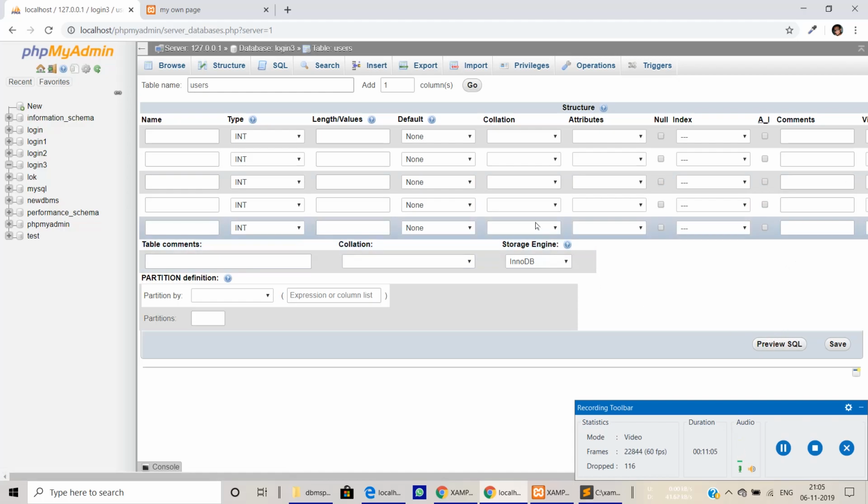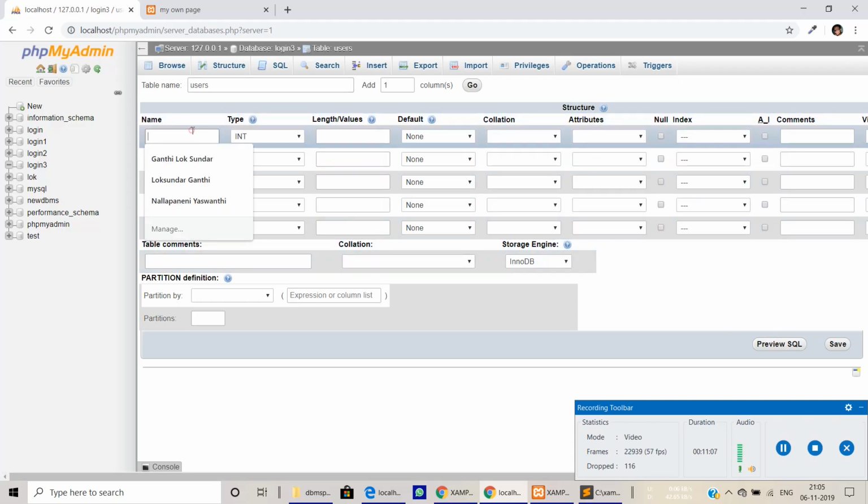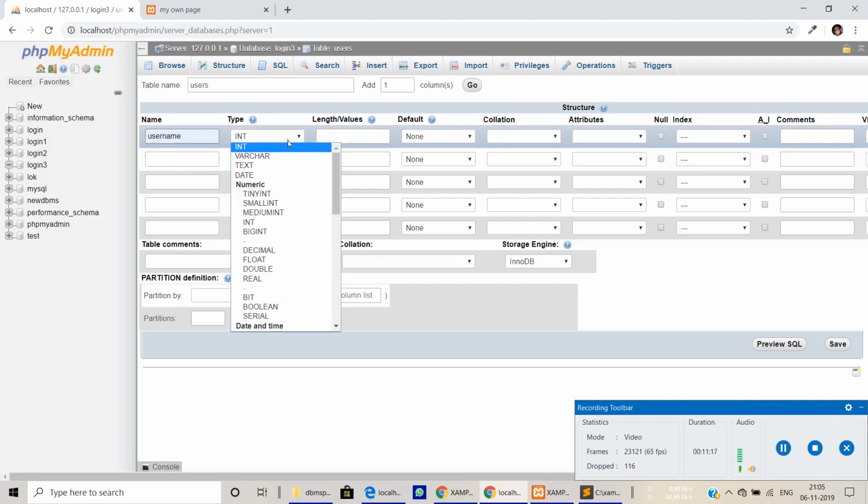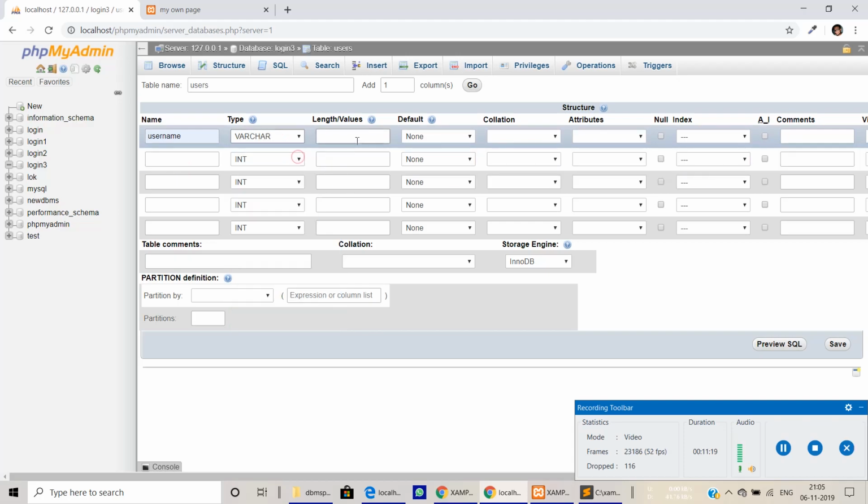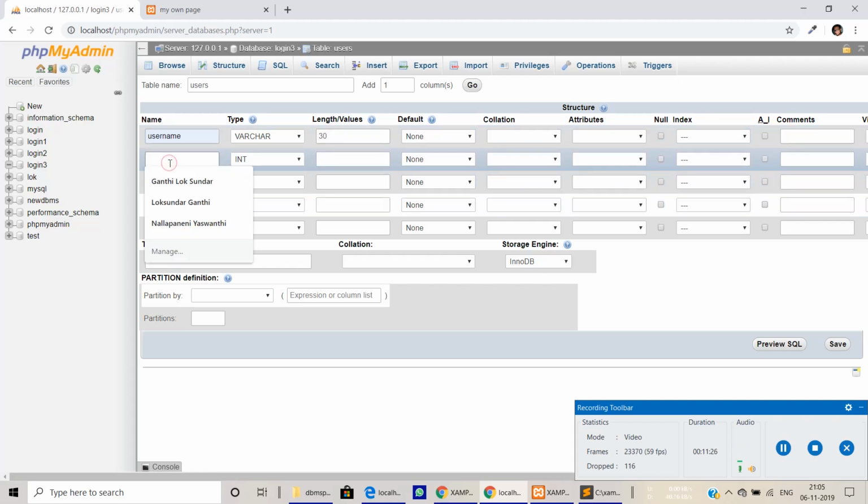See here, these are the column names, the columns we are going to put in our table. My first column is username, and its data type is varchar, length 30.